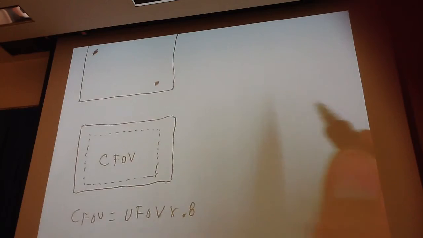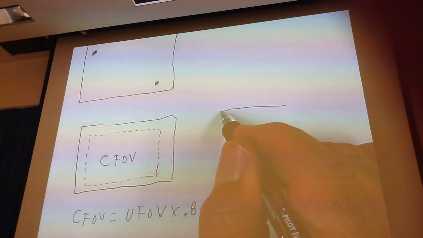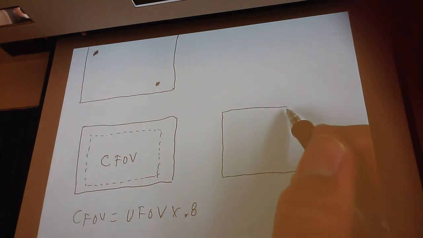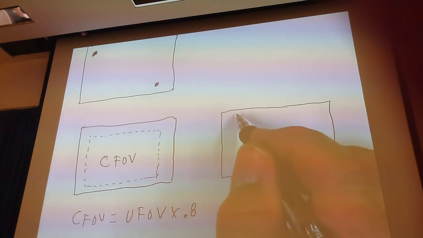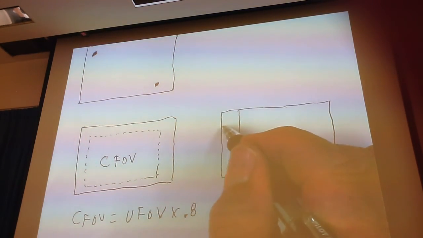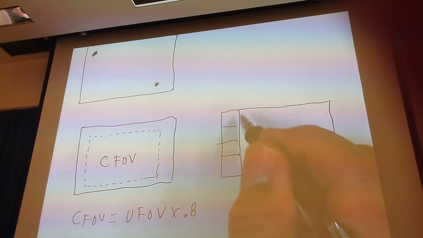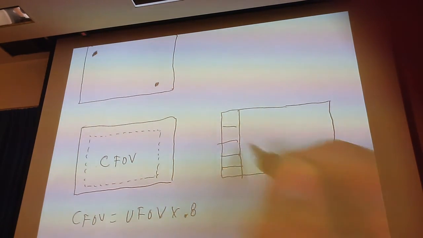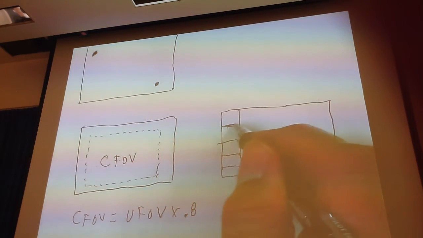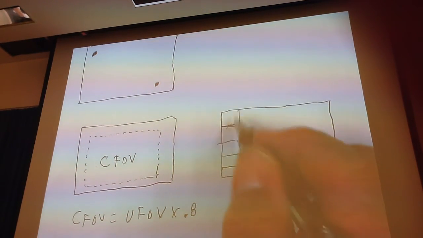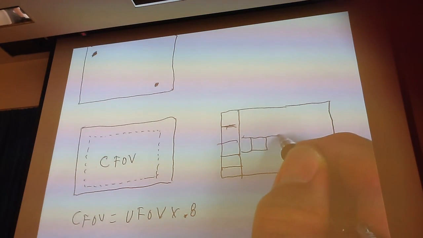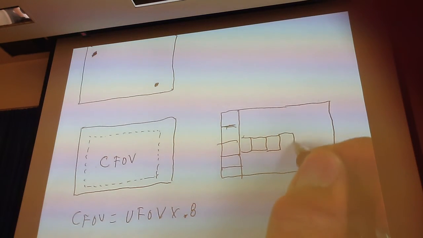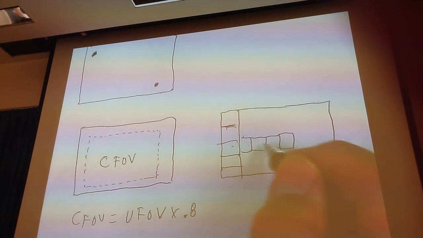Okay? But in addition to only looking at the center of your crystal, it looks at pixels that are adjacent to each other. So it will look at pixels that are usually in groups of 5. 1, 2, 3, 4, 5. Okay. So it looks at pixels that are in the same row, and it looks at pixels that are in the same column. And usually you'll look at them in groups of 5. So 1, 2, 3, 4, 5.